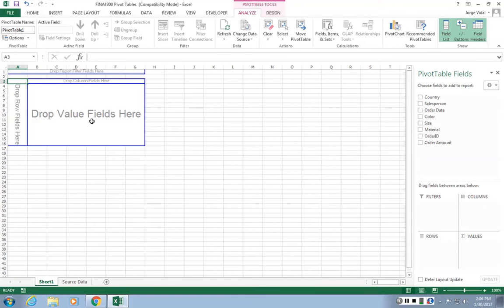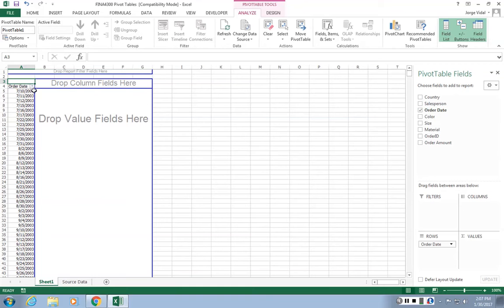And you'll see that new window, and that's the pivot table. Okay. So right here you can see all the different fields in the table: country, the name, date, size, etc. So let's do this by date first. So click on order date, and it's going to populate all of the different dates you have in your data table. And those are by day, so we can group this by quarters, by years.